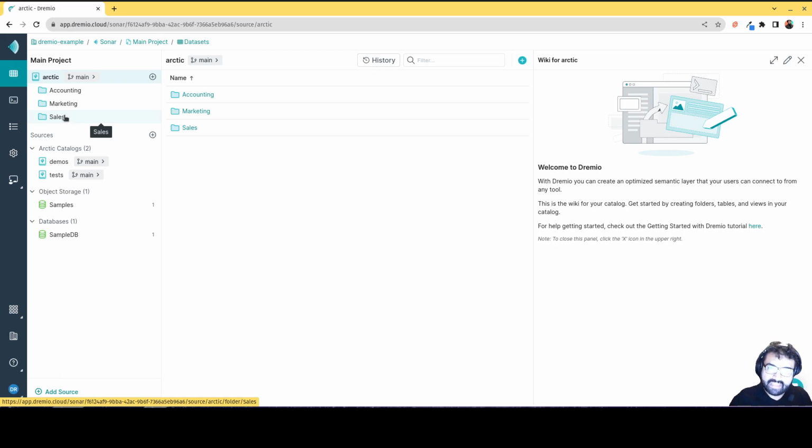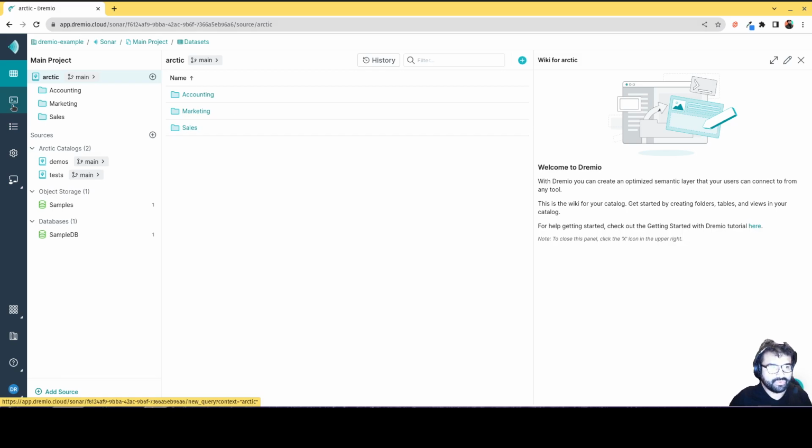But you get the added benefit that any views I create and any Apache Iceberg tables that I create within the catalog are now versioned. Every time you create a folder, that's a commit. Anytime you create or alter an Apache Iceberg table in the catalog, that is a commit. Every time you create or save a view, that is a commit in the catalog. So let me show you some transactions that illustrate some of that.